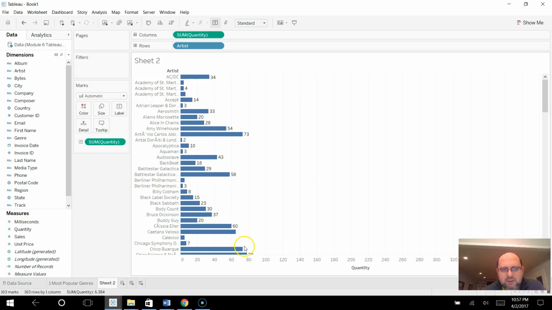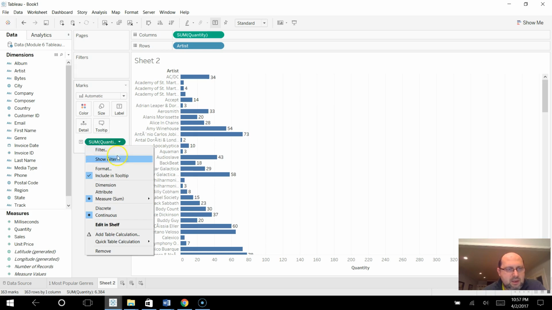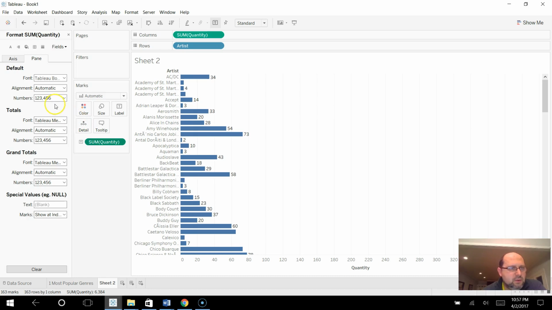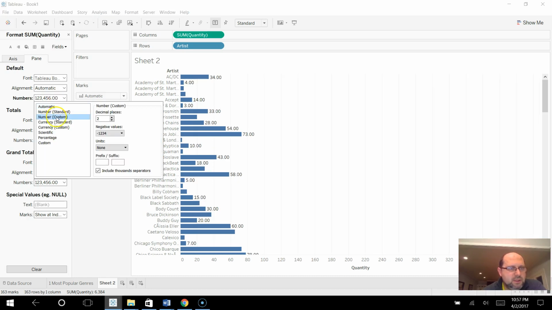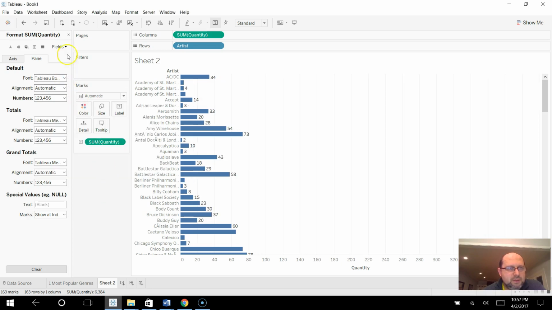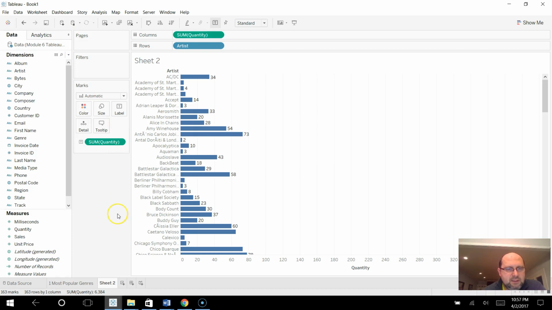If for some reason you do not see these whole numbers, because I think I already changed it in my version of Tableau, you can always go to the actual label, go under format, go under numbers, custom, and change that to 0. That's how you do it. So we'll exit out of that.